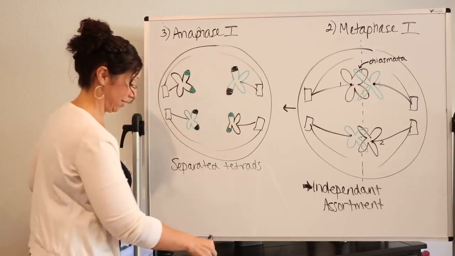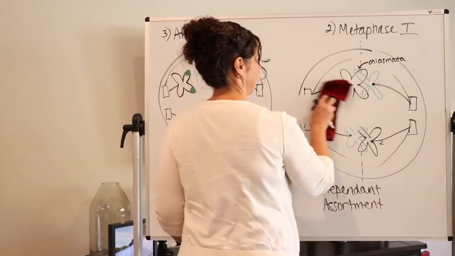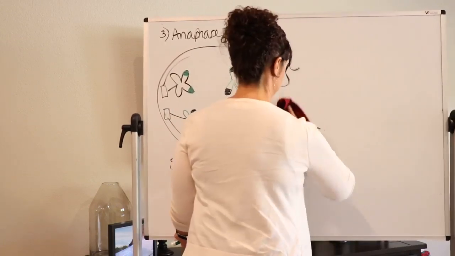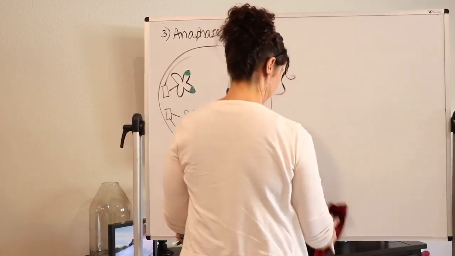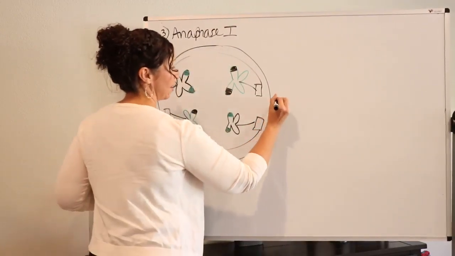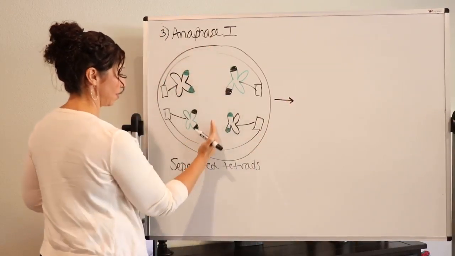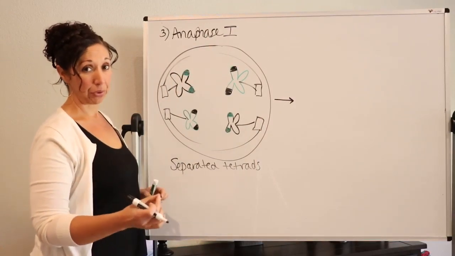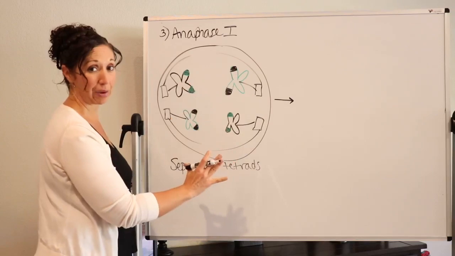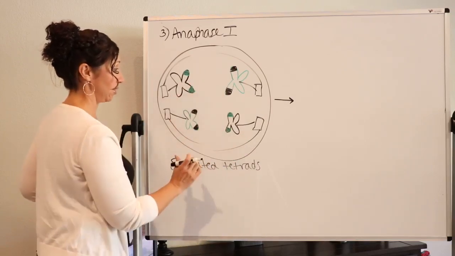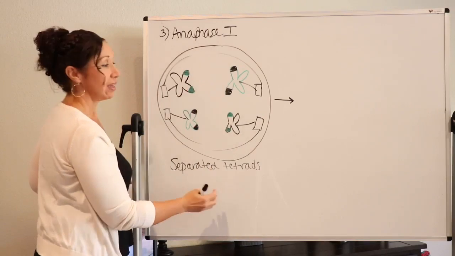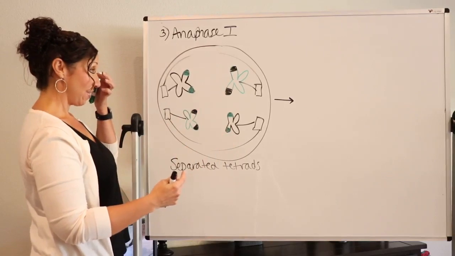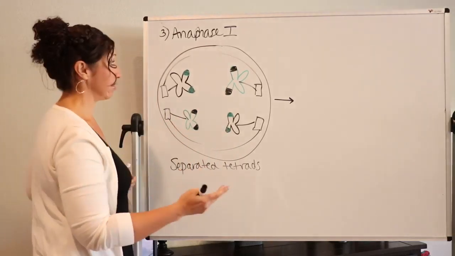All right, let's get to telophase 1. So I'm going to erase metaphase 1. I'm just going to go back and forth. So now, you can kind of guess what's going to happen here. This cell is going to split right here. So this is the moment the cell becomes a haploid cell. At this point in the game, it's diploid. I have 2 1s and 2 2s. Now when I go to split this cell, I'm only going to have 1 1 and 1 2, 1 1 and 1 2 in the other cell. So we're creating a haploid cell. We're creating 2 haploid cells at this point.